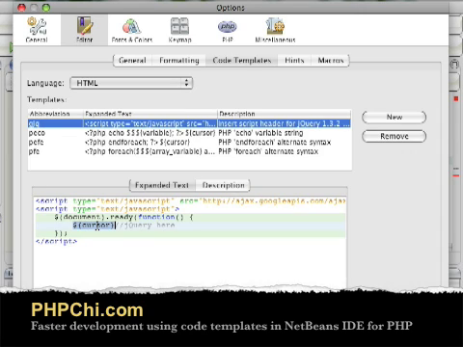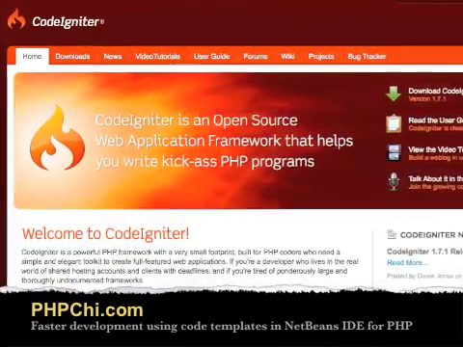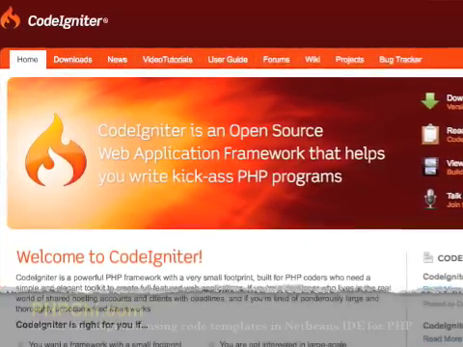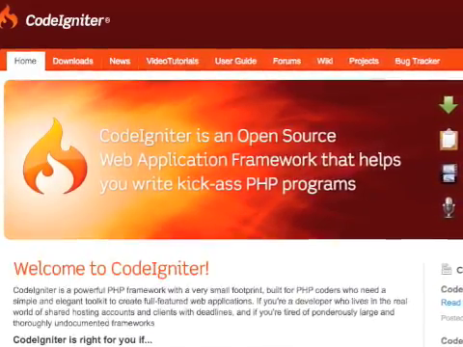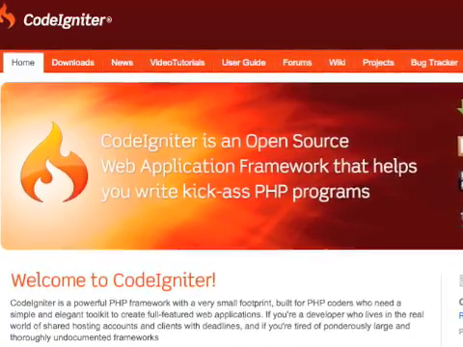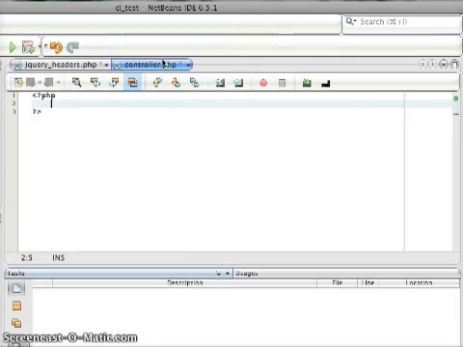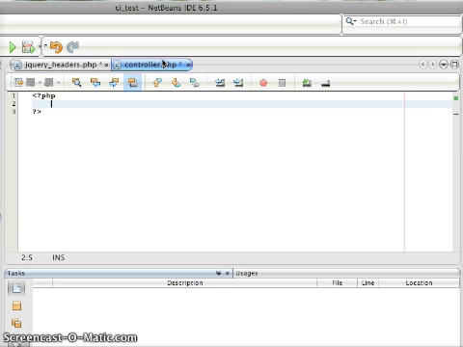Let's look now at a slightly more complicated example. Another great framework I use is CodeIgniter. For those of you who don't know, CodeIgniter is an MVC, or Model View Controller, library for rapid development of web apps in PHP. And I'm going to use NetBeans code templates to construct my basic CodeIgniter classes. So I have a new CodeIgniter web application that I'm developing, and I want to set up a new controller class. Well, I've used code templates and set up an abbreviation CICNT, which in my headspace stands for CodeIgniter Controller. So let's type that in, hit tab, and voila.